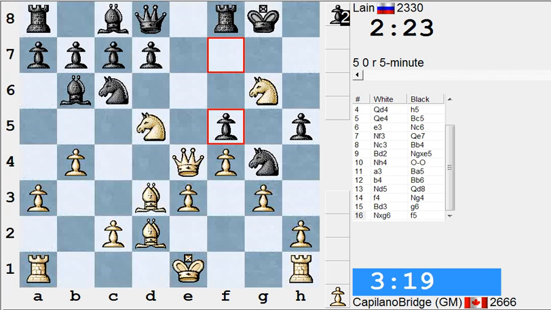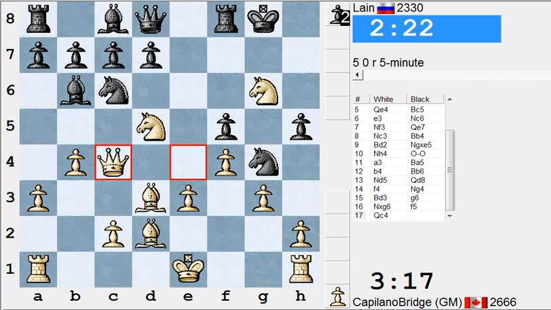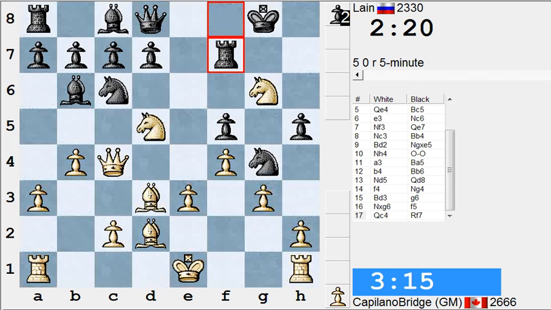Queen c4 would threaten knight b6 and win the exchange. Takes the knight h8 would win the exchange. He takes the knight h8 for queen f7.